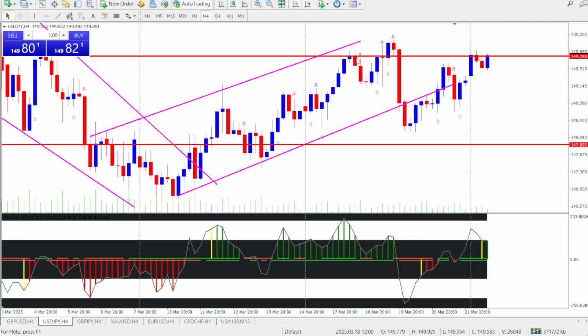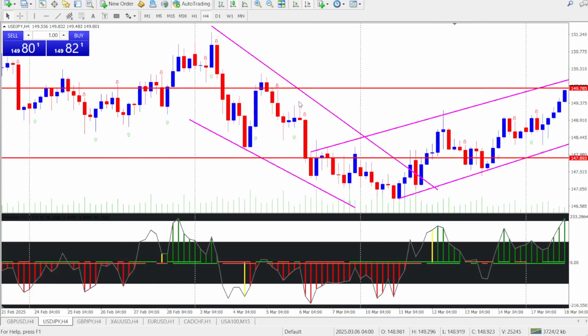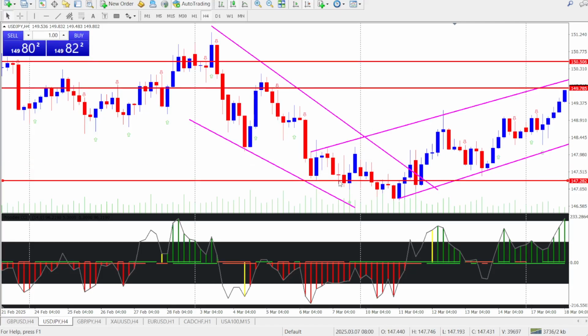Then the reverse is the case for a sell. You can just wait for a pullback when you have a buy signal in a sell trend. Once the pullback is concluded and the red arrow appears, you can enter a sell. You can set your stop loss above the swing high, and then for your take profit, you can just target the support level.